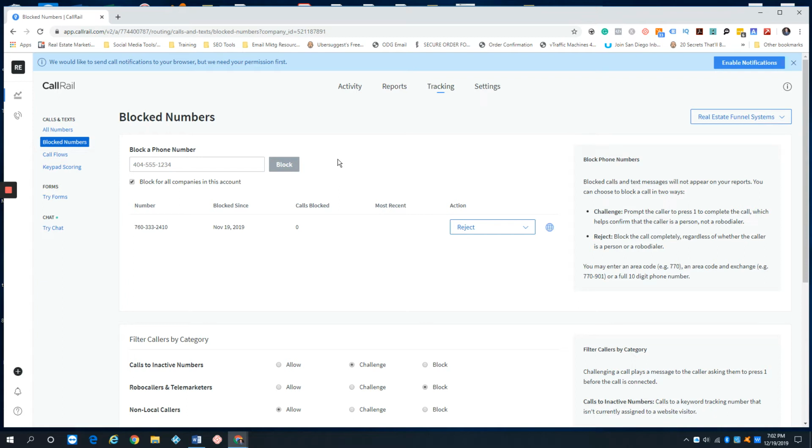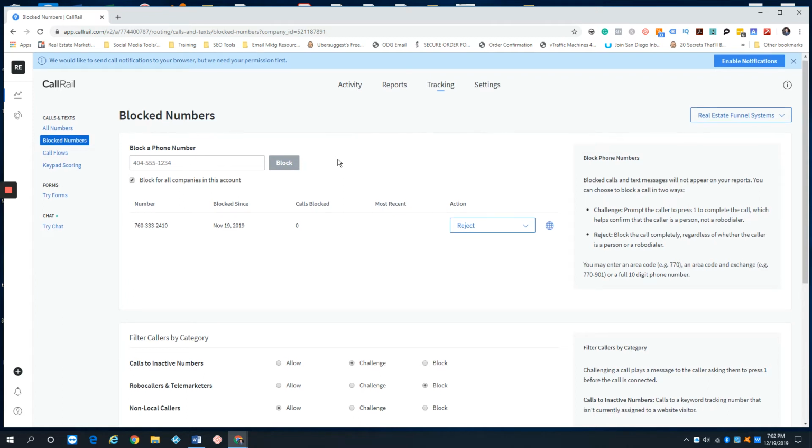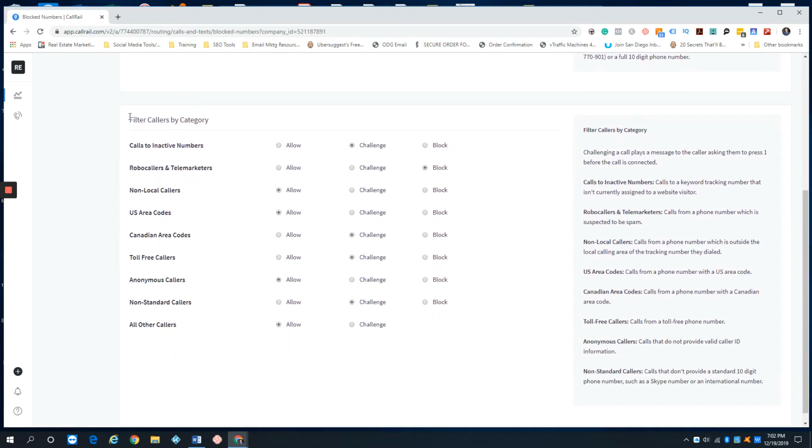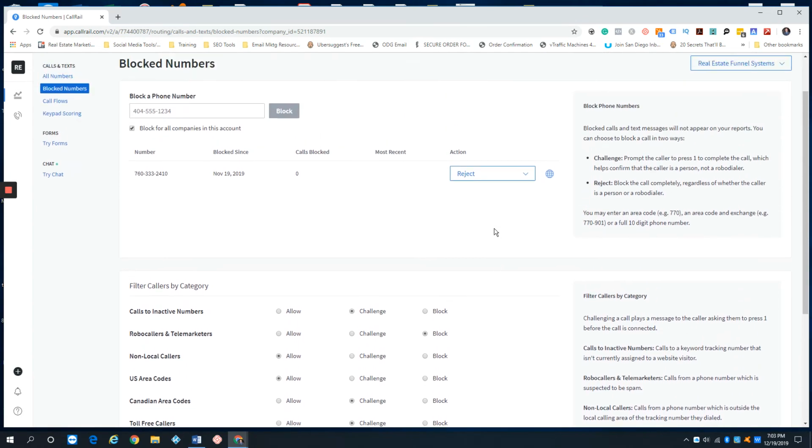Or vice versa, if you want to make sure that someone on your team never calls a specific phone number, you can add them in here as well. Then down here, there's some settings which will help, I would say, filter incoming calls, right? So it will always have calls that can be from inactive numbers, robocallers, telemarketers, Canadian area codes, toll-free numbers. You do get them with CallRail somehow. You can get those spammers or robocallers because you are using an active phone number. So I'll just take a screenshot. These are kind of just good basic settings to have right here. Take a screenshot or take note of that.